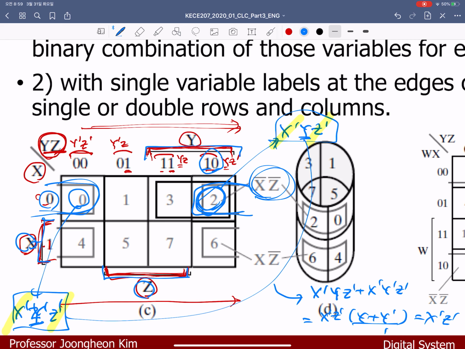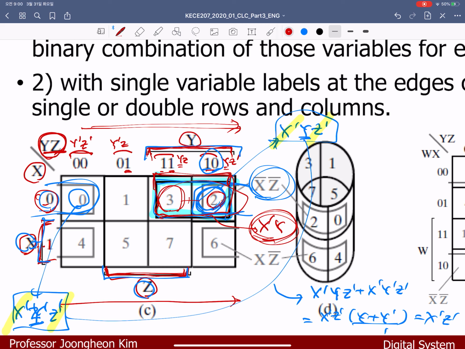Okay. So for this black box, you have another box here. For this black box, your x is not 1. So this is x prime and y is true here in this range. That's why you can use the y directly, and that's it. Okay. So when you are using the minterm definition, you're gonna calculate this one at first, and then calculate this one at first, and you are going to do the OR notation. However, based on this map structure, you can easily see that you can reduce the term just like that.